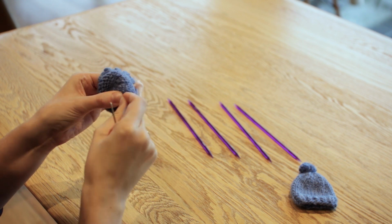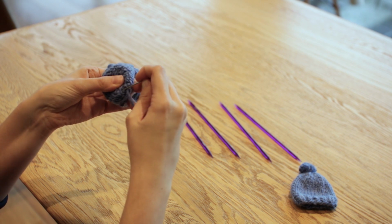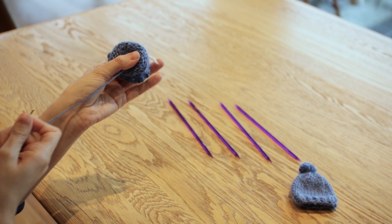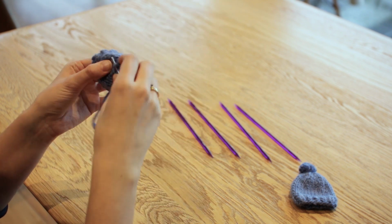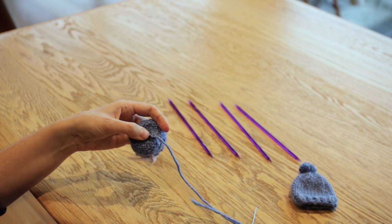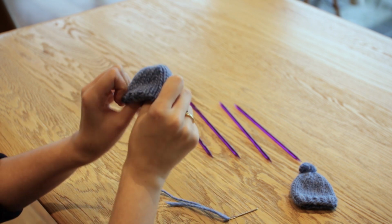And then you can do it quite rough and ready. You just attach it to one side of the knitting. So just weave in and out at the top of your hat. And then tie a little knot. And then cut off. Yay!